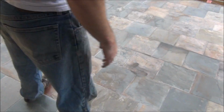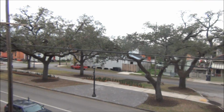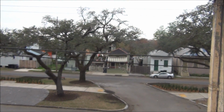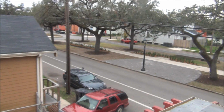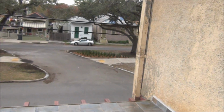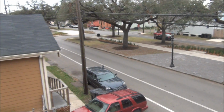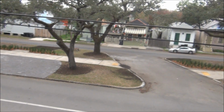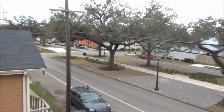Yeah, this is the deck that he put down. Man, check it out. This is so cool. I mean, you're second story high. You can see the neighborhood. They're redoing all the center. The city's doing that. So at least, thank God, they're doing something. So he picked this house at a perfect time, because actually the city's putting some money in the area, which is really good.